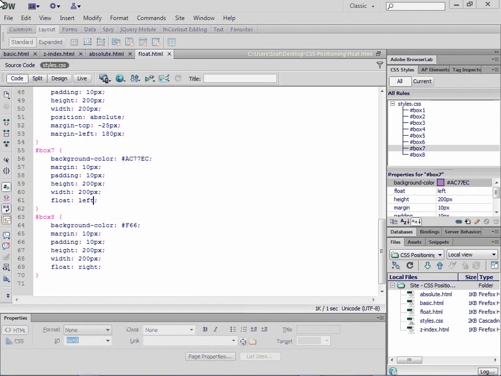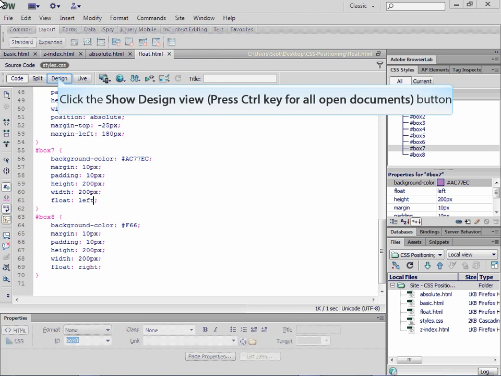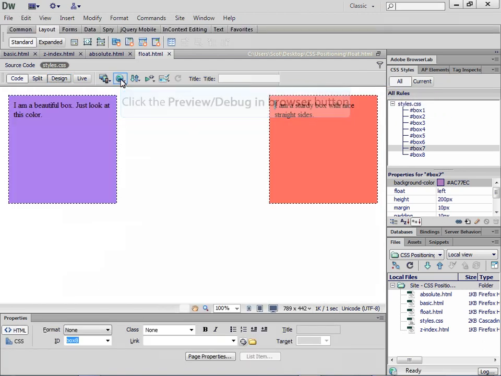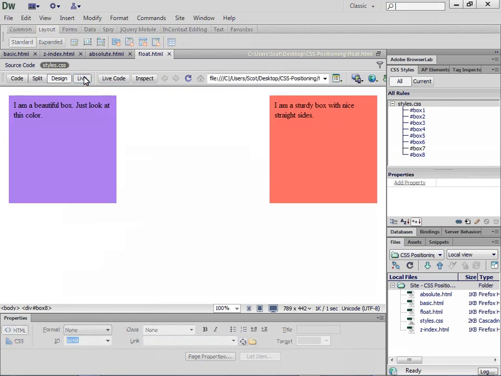Okay, so now we're going to do part 5 of our 6-part series, which has to do with the clear command or clear style inside CSS. Right? So we did the floats earlier. So earlier we have 2 boxes, box 7 and 8. If we look at these boxes in our Dreamweaver, this is how they look. I have them like this because I have one set to float left, one set to float right.